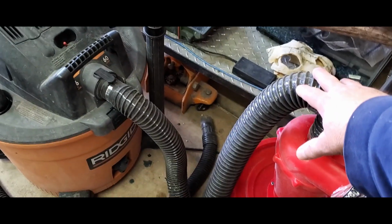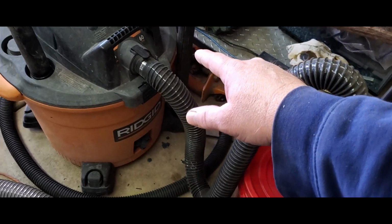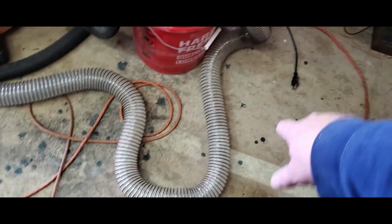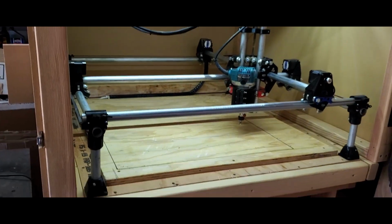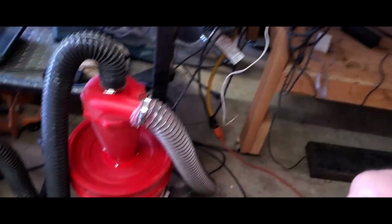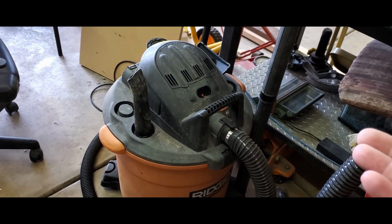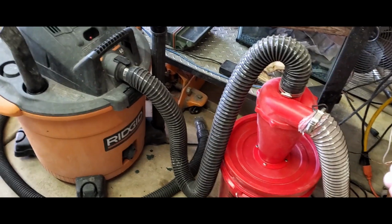Here's the supplied hose that comes with the Cyclone when you buy it. I have that hooked up to the shop vac. The original hose I took off for the time being, and I hooked up this additional larger hose, which, when I get an adapter for my MPCNC or a different CNC, I will hook that hose up. But whenever I was vacuuming up sawdust, whether it be from my table saw, my chop saw, the CNC, it was clogging up the filter really super fast. And a Cyclone eliminates that.